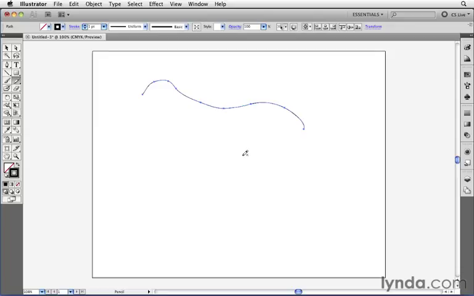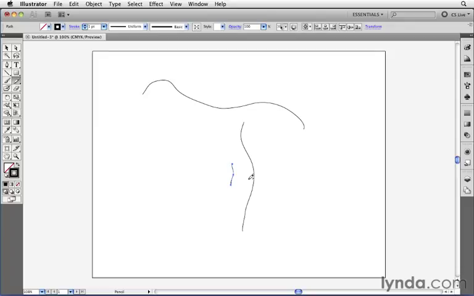If I were making some kind of a flower with some leaves on it, for example, I might draw a stem line down the middle here, and I may create some kind of a leaf here. And if I wanted to now adjust the way that this edge looks for the leaf, I could simply draw over it to make it look a little bit different. Let's say something like that. And then I'd want to create the other part of the leaf on this side. But watch what happens if I try to drag too close to this one. Notice that it replaces that path with the new path that I just created. That's because Illustrator thought that I wanted to modify my existing path.